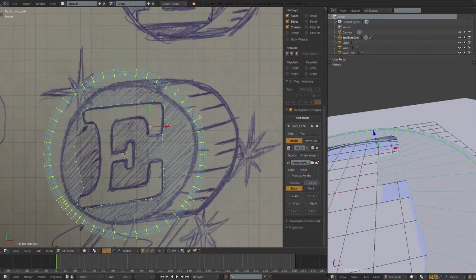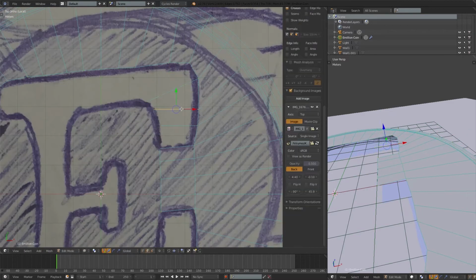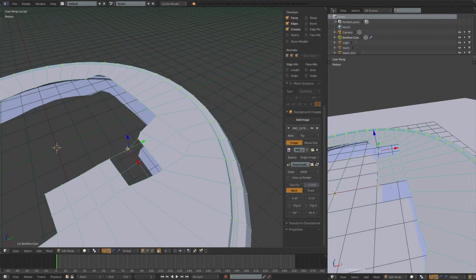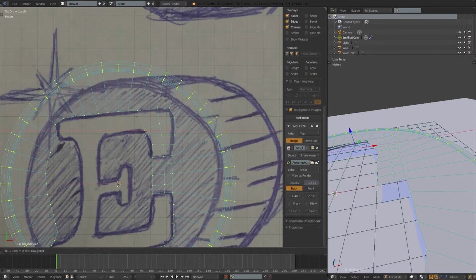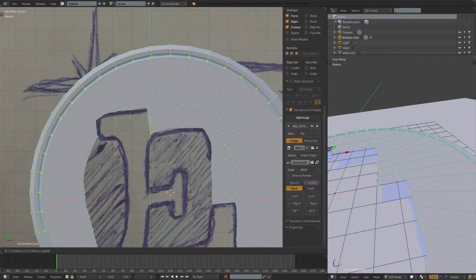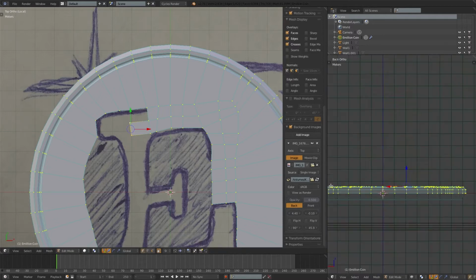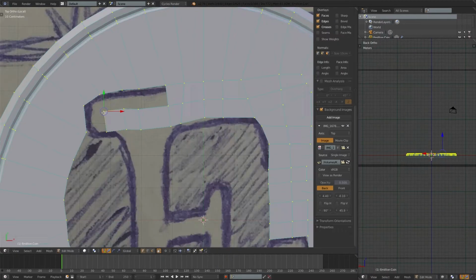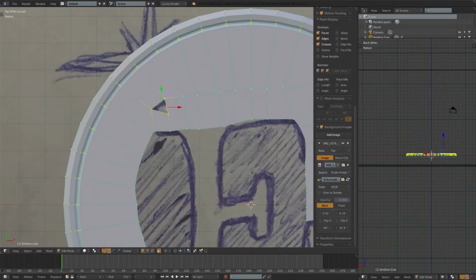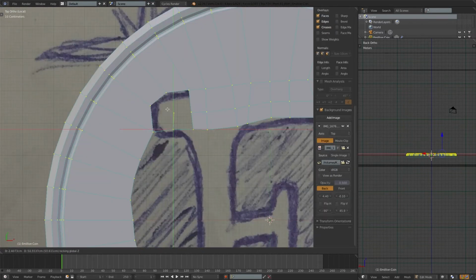So now that I have the outside shape of the coin, it's time that I start creating the inside E. First, I'm going to start with the vertices, which is the single dots, then make a line, and then try to make sure my lines match up. That way I can make faces. So the best kind of faces to have when you're doing 3D models is a plane, and a plane is just pretty much a quad.